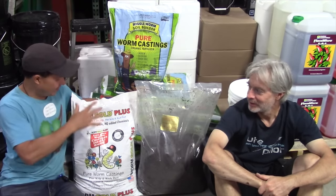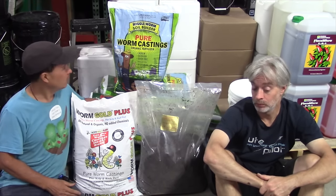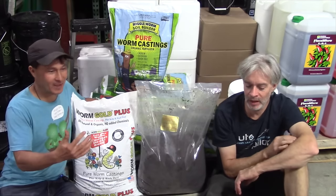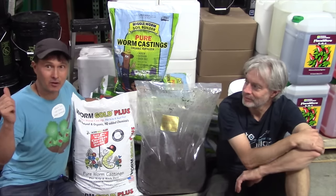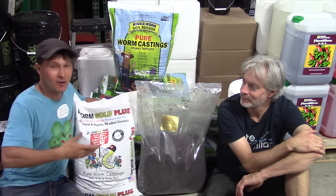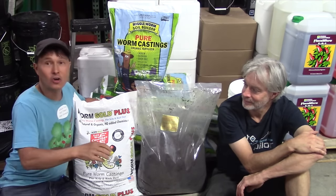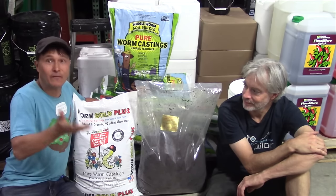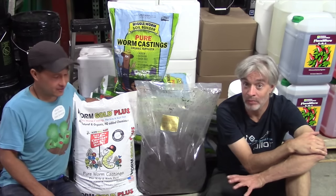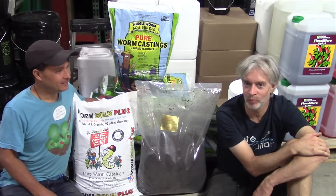I stock up — I buy like 10 bags. I don't really even buy compost in a bag; I make my own compost, and I use Wormgold Plus instead of compost these days to crank up the castings. Think about it — why are earthworm castings so good? Because earthworms are in the soil and they are the original fertilizer. They created the original fertilizer on earth by breaking down organic matter, turning it into fertilizer plus beneficial microbes in the soil — and that's what feeds all the plants. They actually excrete the finest humus right out of their worm bodies.